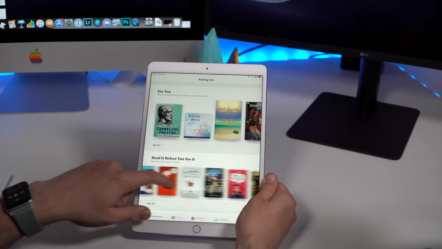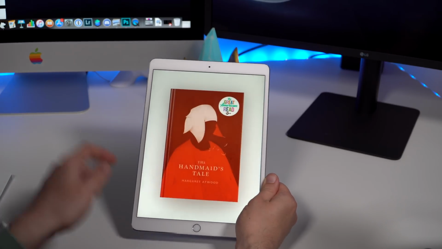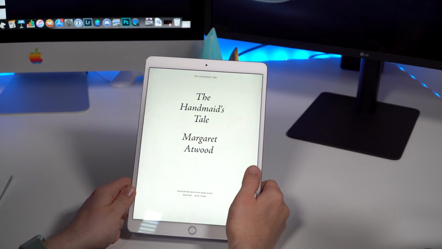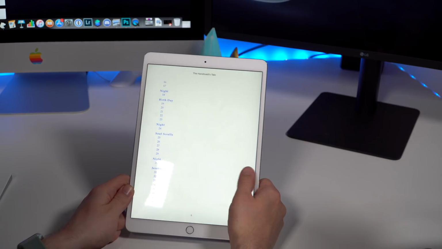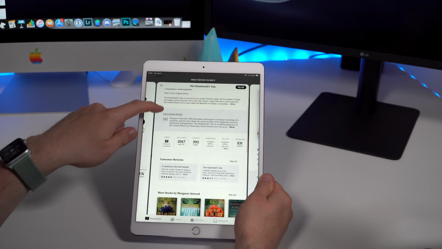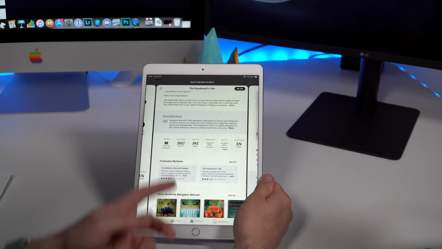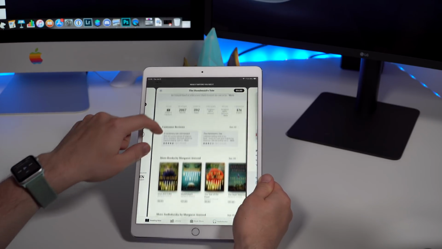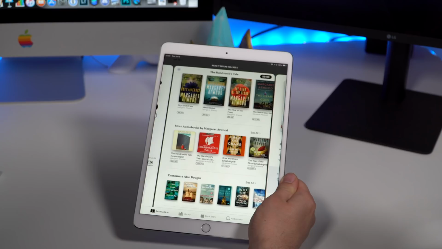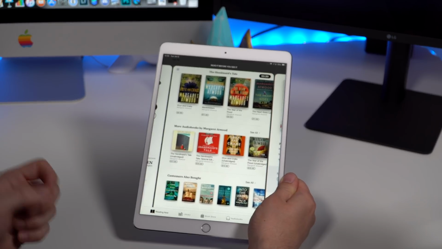As you can see, you can go ahead and maybe click on this. You can get a sample and you can kind of see it has this really nice design. A very nice redesigned book application that'll actually make you want to use it a little more. You can kind of see a lot of stuff about it. You can read about the book. You can see when it was released, the length of it, the publisher. You got reviews, and then you can get more recommended books. A nice redesign to go with the iOS 11 aesthetic that is now only more prominent in iOS 12.